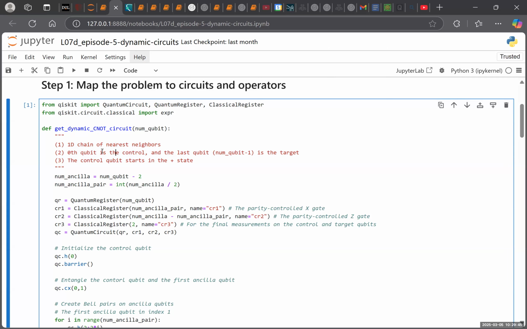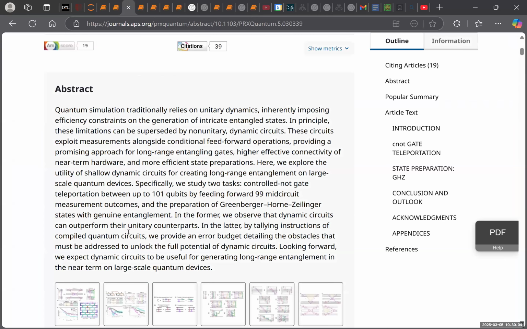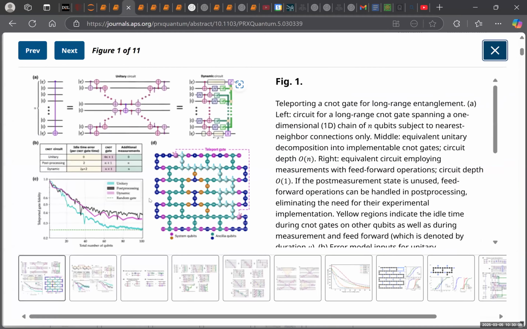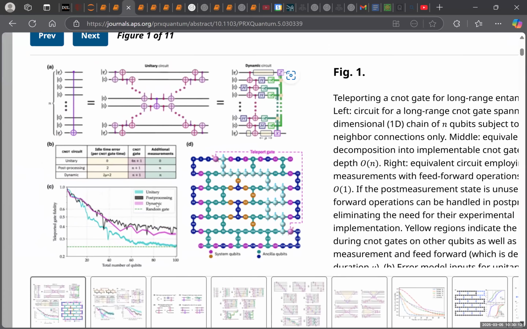Okay, so zeroth qubit is the control, and the last qubit, the number of qubits minus 1 index, is the target. The control qubit starts in the plus state. Of course, in the paper, it can be an arbitrary state. Let me just open this here. This will be our reference.